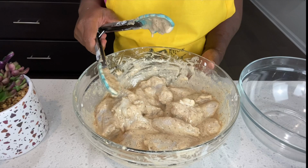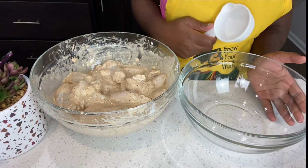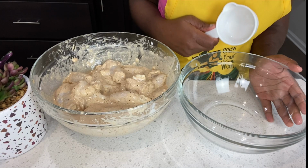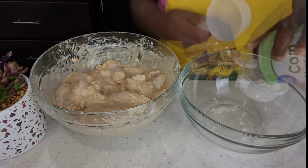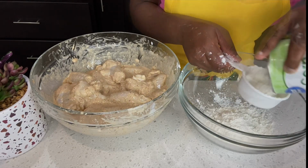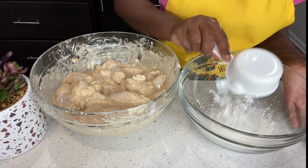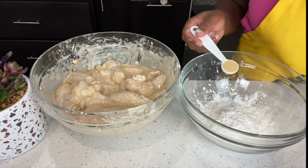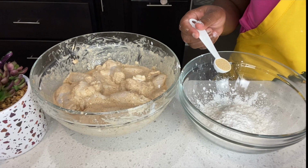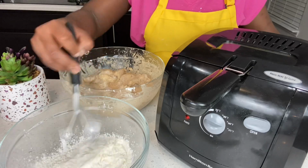So now my mixture is ready. We are going to go ahead and start frying. So before I get started with the frying, I'm going to go ahead and add 1 cup of cornstarch, so I used 2 cups of these since I was using a half cup. So to this cornstarch, I'm going to go ahead and add 1 teaspoon of garlic powder. I'm going to go ahead and also whisk my cornstarch here.